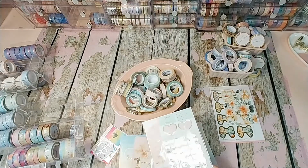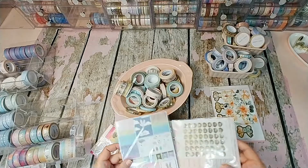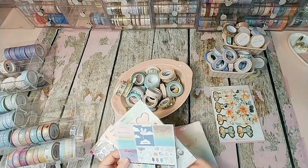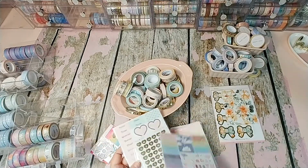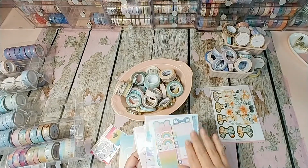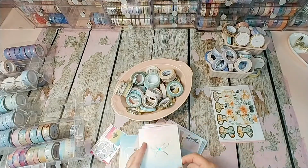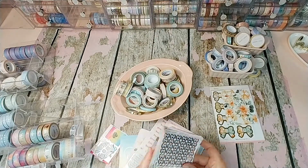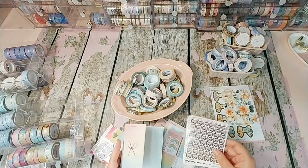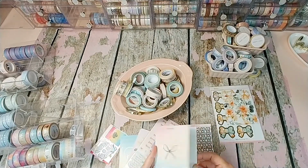So anyway, I got some extra kits, so y'all will be seeing these. I have used them in the past, and you may see them again in the future, just because I thoroughly love these kits. I love that she does rainbows that are so pastel too. So I've got also some stickers, and have y'all done this? Ordered stickers just to get this? This is the second time I've ordered stickers.